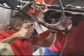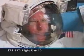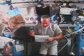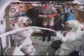And here you can see Swanee and Pat with their masks on for a 45-minute pre-breathe, and after that they'll be camping out in a depressed airlock overnight. There you can see Steve Swanson is ready to go, and Pat Forrester, his EV3, is ready to go. As the IV crew member, my responsibility is to make sure that all the necessary procedure steps have been followed to ensure the safety of the EV crew members.